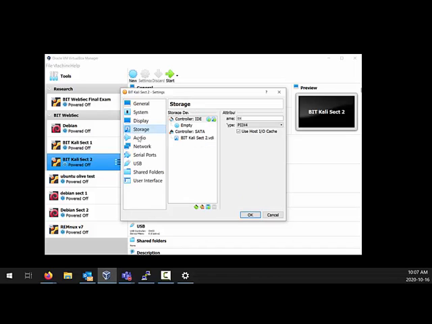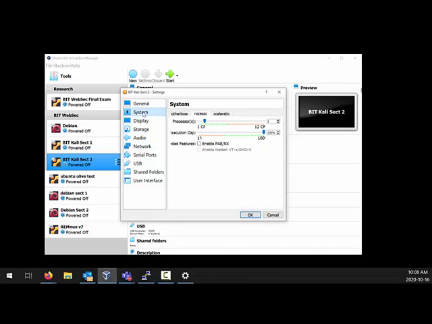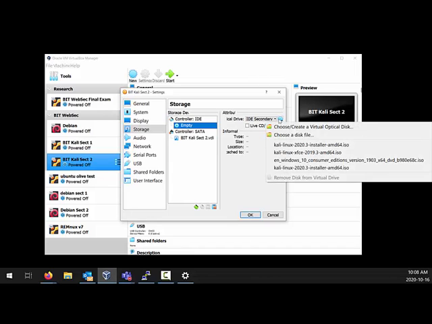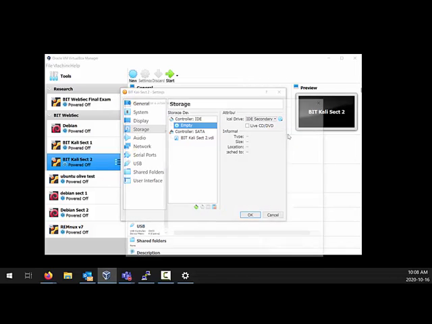It's on the storage and on the networking that the changes become really important. The other ones are nice to do's. Again, give yourself a second processor, give yourself 128 megabytes of RAM. It's on storage that you want to select the CD-ROM, the optical image, and then on the drop down you want to choose a disk file.